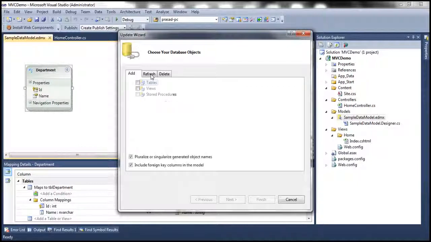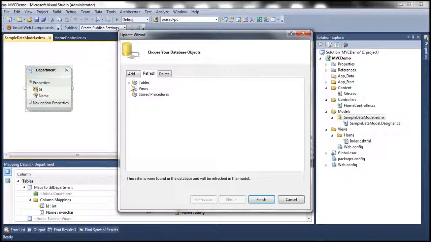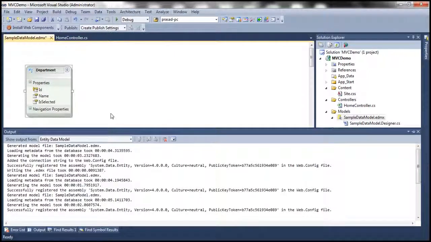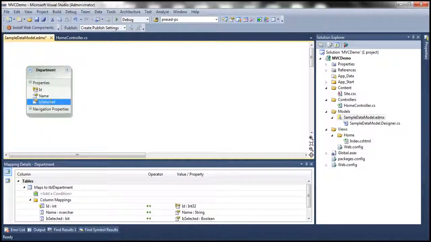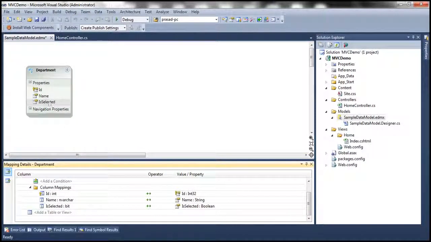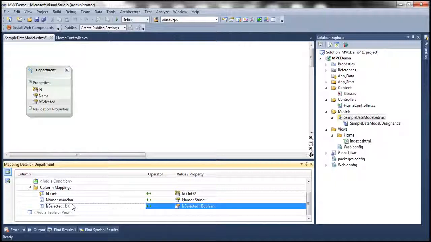So this is going to pull all the tables, views, and stored procedures that are available within this model. So we have this TBL department table. We want to update this. So let's click on finish. Now within the database, we introduced this column isSelected, and notice that if we actually check the properties of this isSelected property, it's a bit data type, meaning it's going to be either true or false.